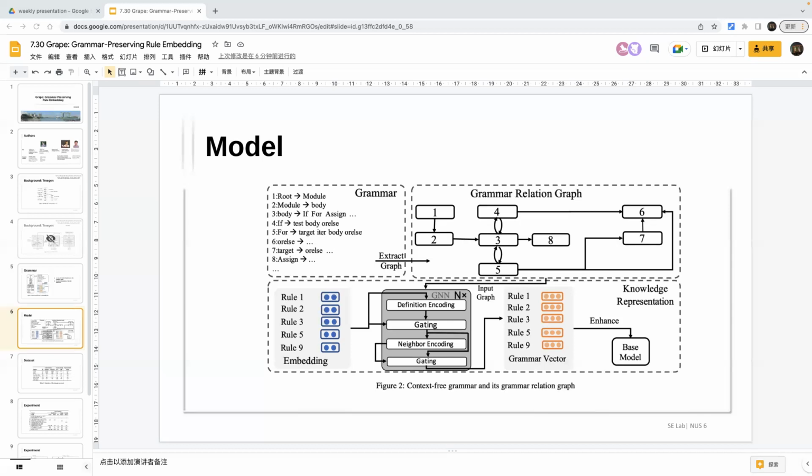Another explanation from the paper for code generation: the input is still a sequence of natural language descriptions. For example, we want it to generate code.